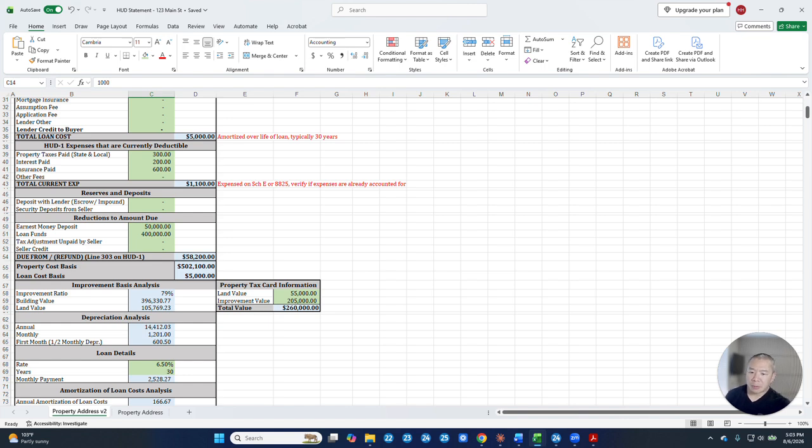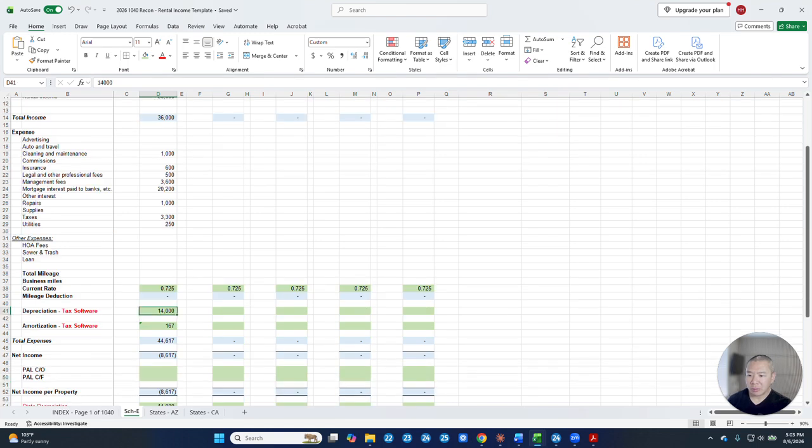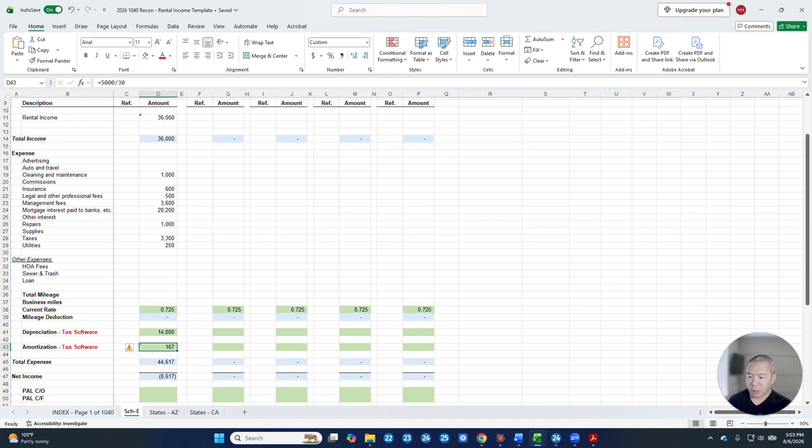Oh, and then the land improvement value. You would look on your property tax records to see how they break up the land value and improvement value. So in this scenario, land and building is almost 80-20. This is just an example. I just threw together some numbers, but usually it's about 80-20, could be 30-70. And so this is helpful for the first year. Once you have all this information and you input all this stuff in the tax software, it's going to spit out the depreciation and amortization for you. And then each year you just have to update the rental income and all these expenses, as well as get the tax forms for the interest for that property.